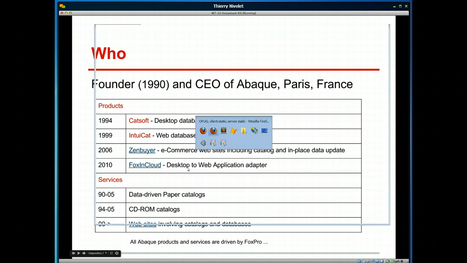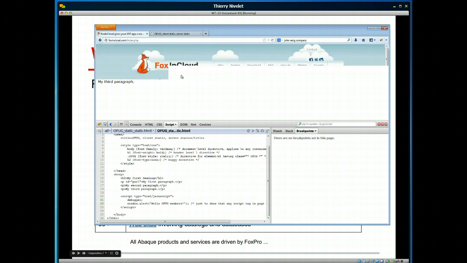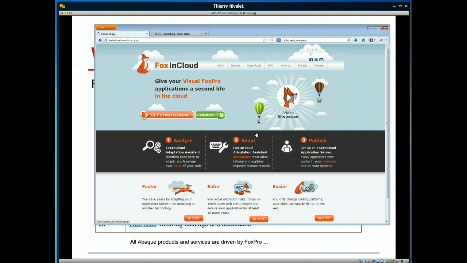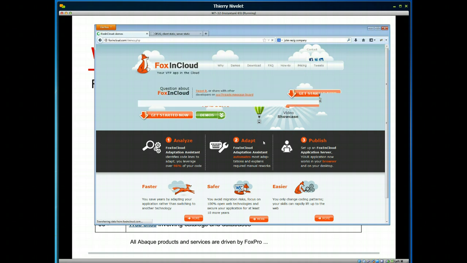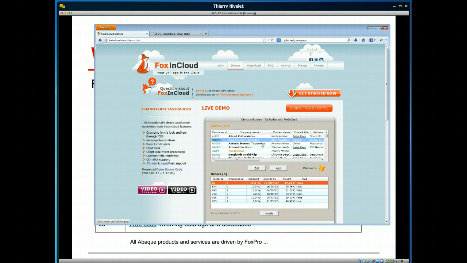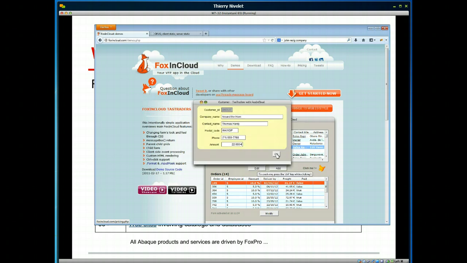Maybe you haven't seen the Foxing Cloud site. Yes, so here it is. This is the Foxing Cloud site, and you can see some demos of a FoxPro application working on tablets, and which is running on the web with the medium of Foxing Cloud, etc.